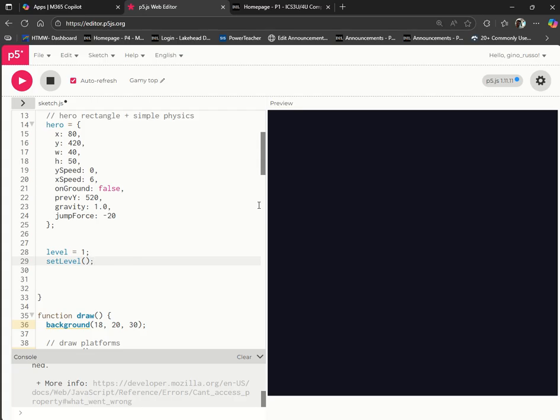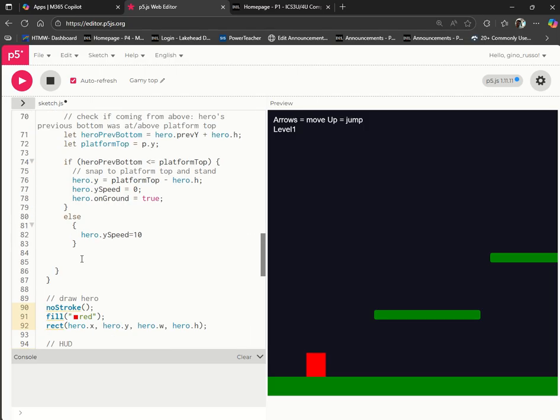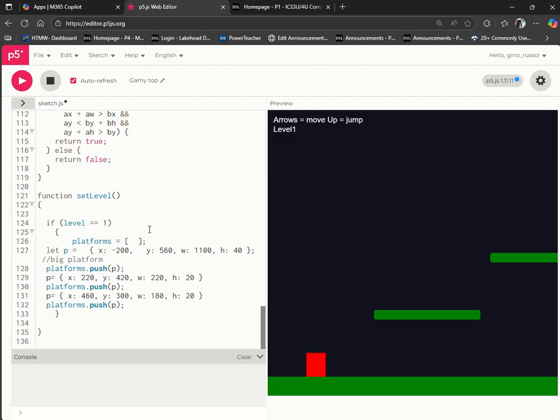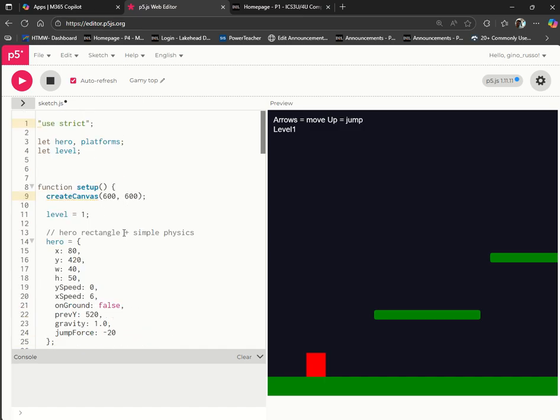So really, we haven't changed anything because I had that code right here. And instead, I moved it down to here into set level. So why did I do that? Well, now, if I'm on level 15 and the hero dies, I can just say, whenever I want in the code, level equals 1, set level, and it'll handle it. I can't leave it in setup because setup isn't going to happen again.